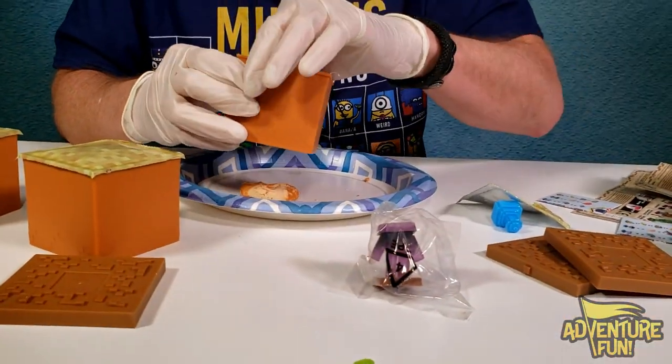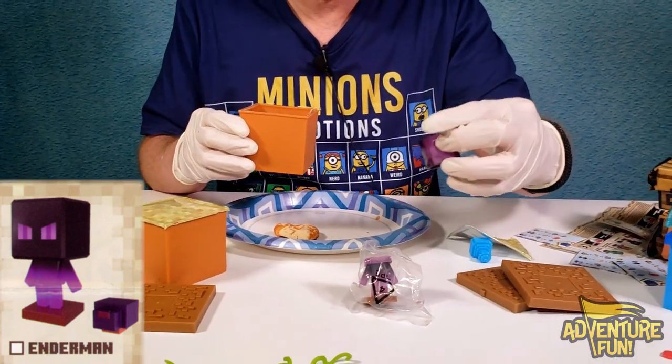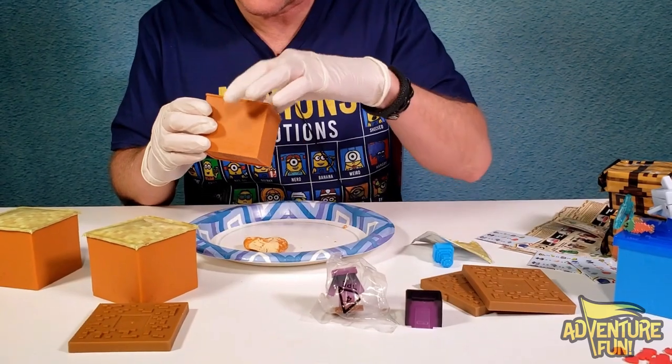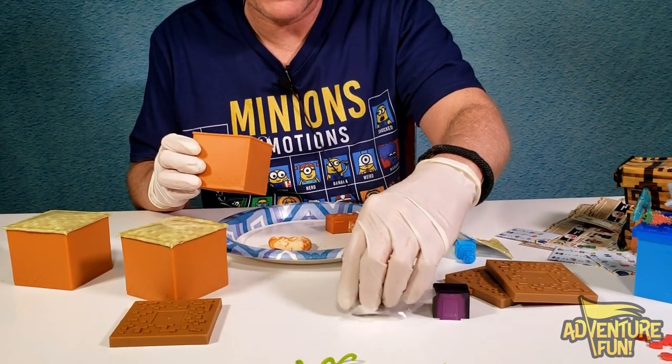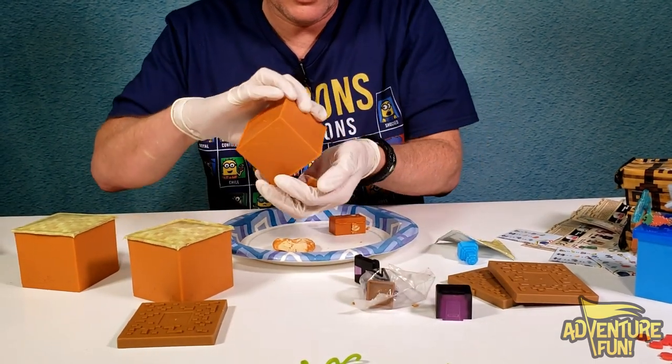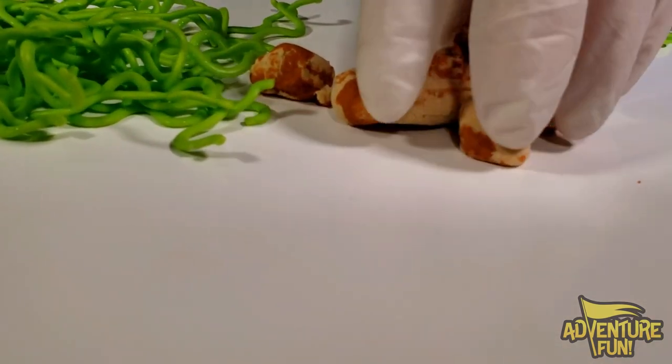Oh, this one's going to be cool. It's the Enderman. Yes, that's cool. I don't know what it's like in Minecraft, but the Enderman just looks so cool. And it's in a special plastic. I mean, you'd think you'd have that wrapped in the snotty slime seaweed, because this one, this is cool sand. That is totally cool. Check that out, guys. That is totally cool sand.